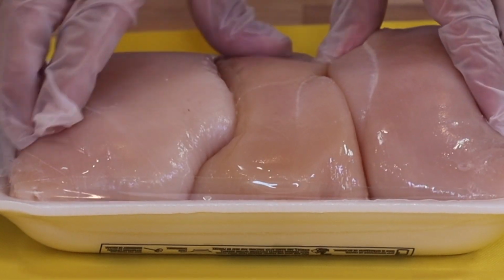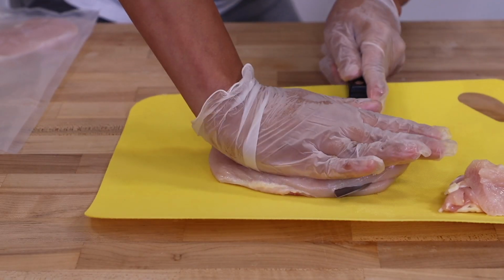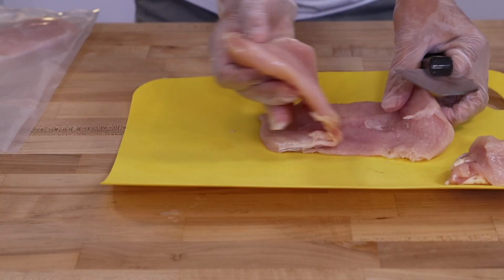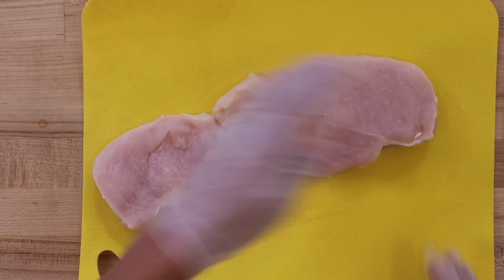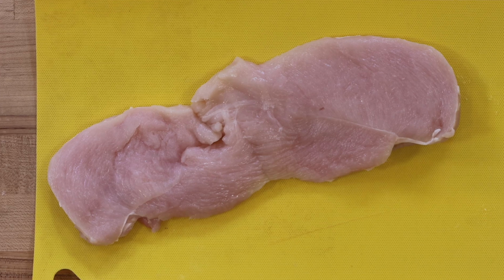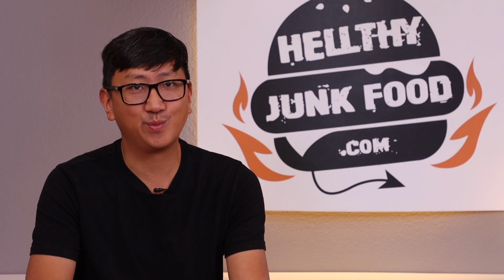home? So I respectfully grabbed 3 breasts, trimmed off the tail end because it was super thin, and butterflied them all the way down the side. Then I was able to open them up to then realize, wow, this already looks like a giant chicken tender. I think y'all see where I'm going with this.